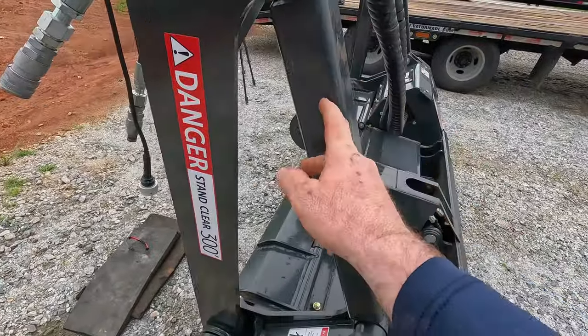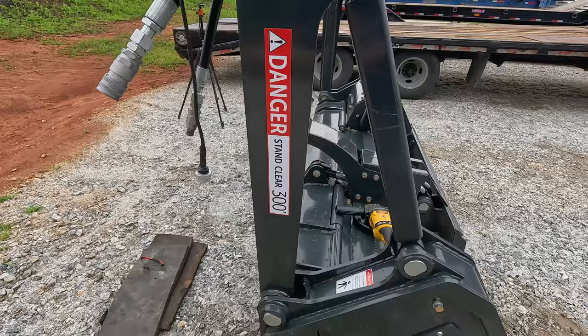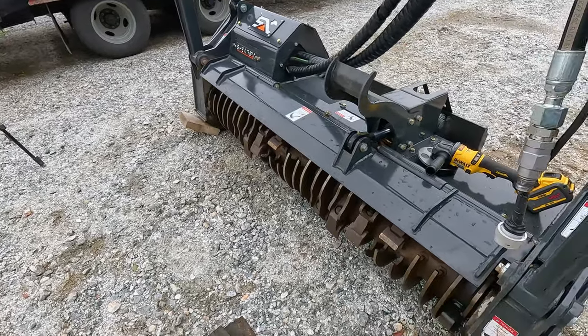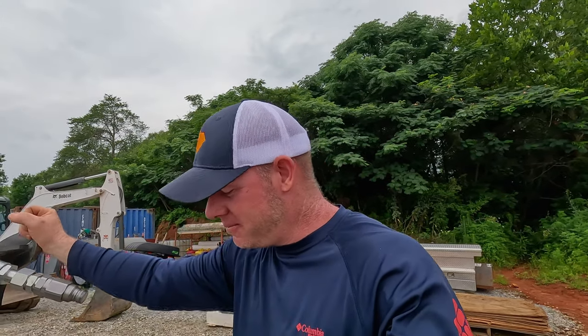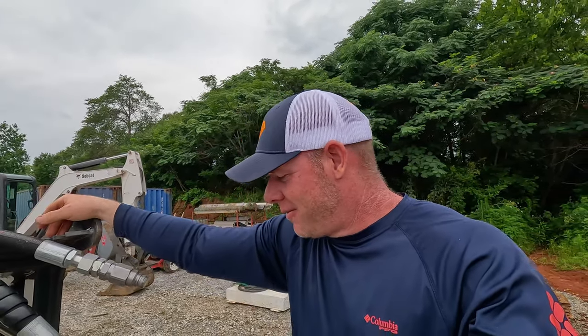You can get them with a hydraulic push bar right here, so this can go to the ground and you can rake stuff back. All kinds of features with them. You can get them with and without a trap door. Everybody knows that I do love the trap door. Huge fan of trap doors. I've been told that if you know how to run a cutter head, you don't need a trap door, but I don't know, it's just a personal preference. Anything to make this safer. It's all about safety, you know. Anything to keep that one chip that flies out in traffic and hits that one car or goes through that one window of the person's house or truck window, because if it flies, it's going to hit a window probably 90% of the time, for some dumb reason.